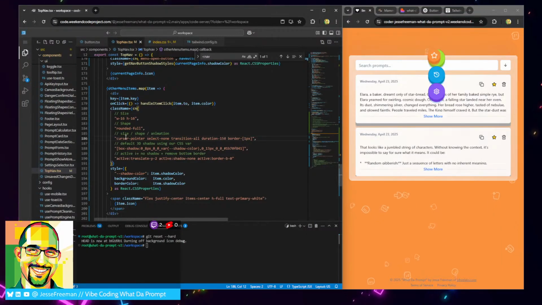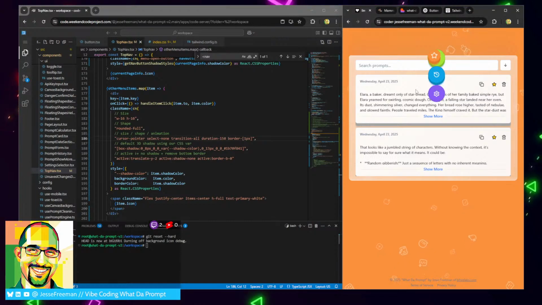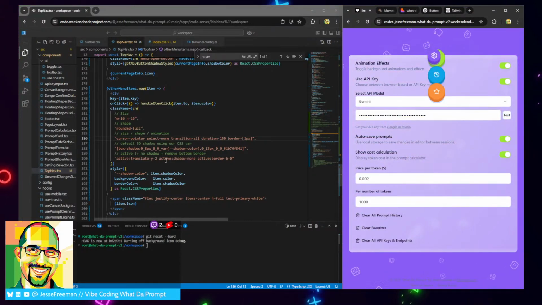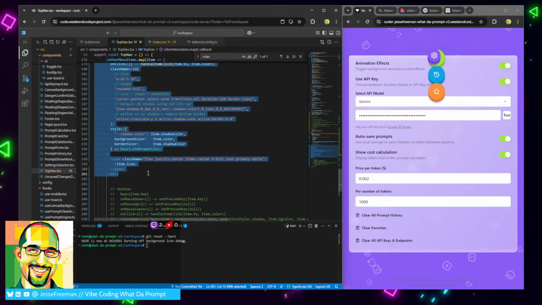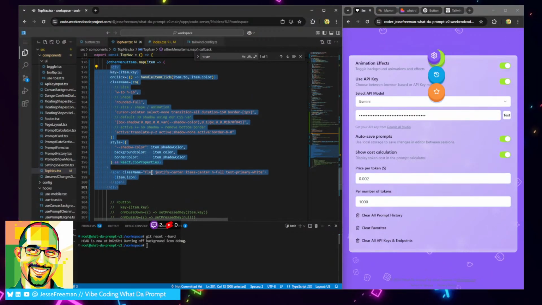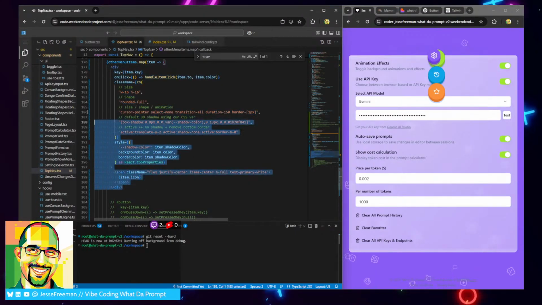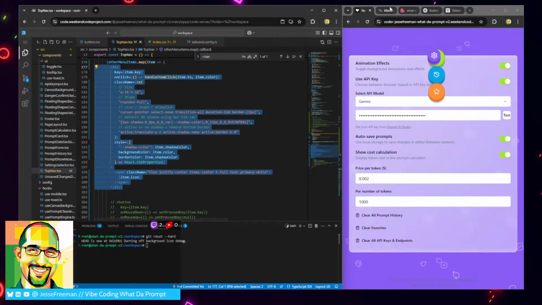Transition all duration, border 1 pixel. Default 3D shadow using var shadow color. All right. Active translate shadow none, active border B0. Okay, I think this is it right now. So the real question is, let's copy this out. All right.